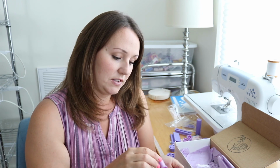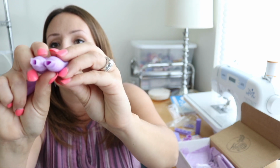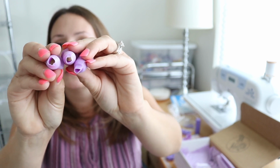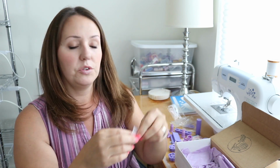I've been loving making floral slabs recently and just playing around with flower making. And so I got some of these that I thought would be helpful for leaves or petals and that kind of thing. So they have a nice shape to them. They're not too small, so they're easy to put in your hands. And then these are a couple of the shapes I got, and then this one. Very excited to use those. Will be fun.